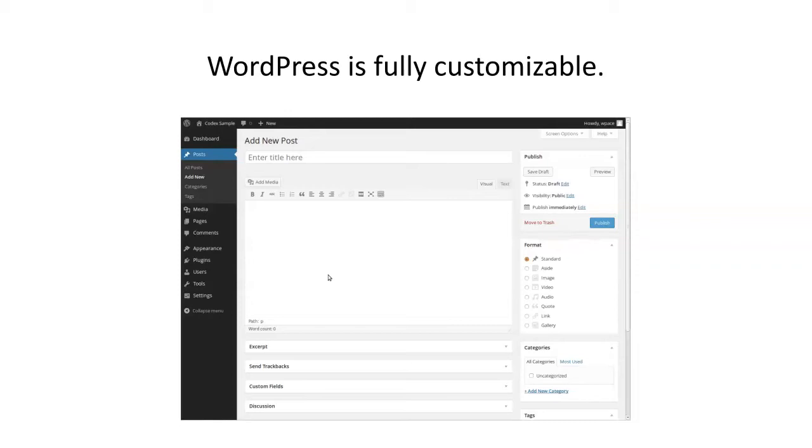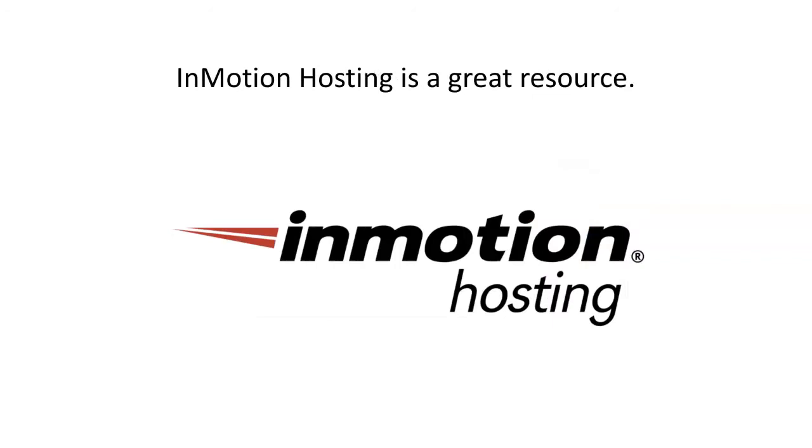But if you want to set this up yourself, you can actually just sign up with a hosting company and have them set WordPress up for you. They should have a one-click install feature too, if you prefer to do it yourself, and that's pretty easy to start with. For actually hosting your WordPress website, I would suggest checking out InMotion Hosting. They're a co-op company, which means that they're employee owned, so their support and customer service is second to none. And they'll help you with getting set up and getting started and any questions or problems that you have along the way.